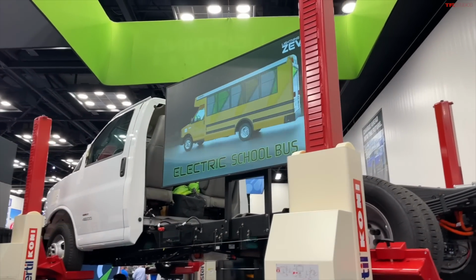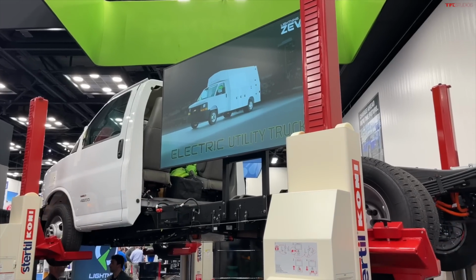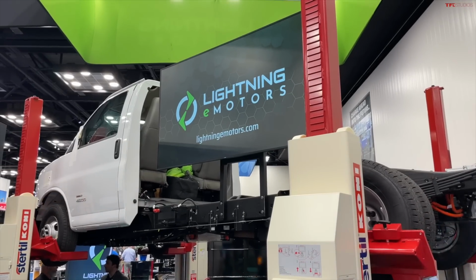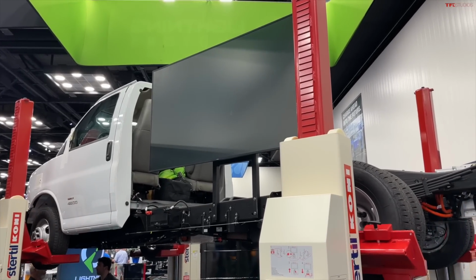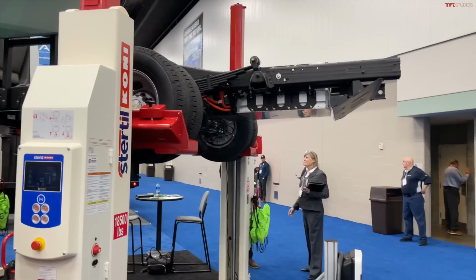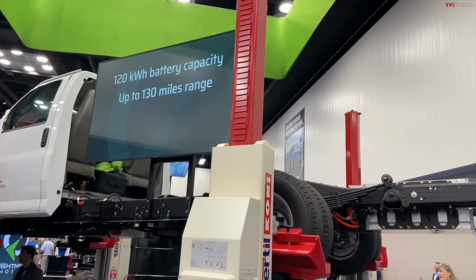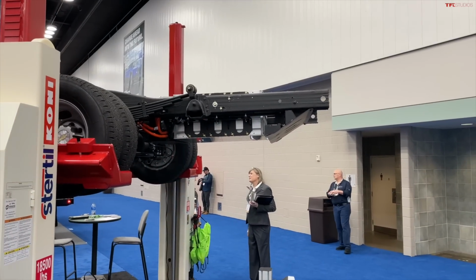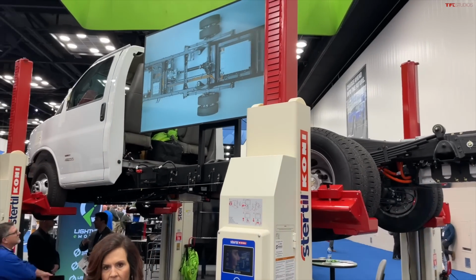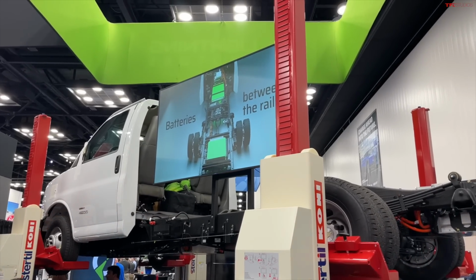Yeah, that's showing the school bus body right there. This runs through all the different bodies. We kind of came in the middle there, so that's the work truck body. So work trucks, shuttle buses, box trucks, utility bodies, dump beds. We've got customers buying these with dump beds on them as well. Once we do the electrification on this cutaway, as long as the upfit won't interfere with where we put batteries or some of the power components, this can become about anything somebody would want it to be.